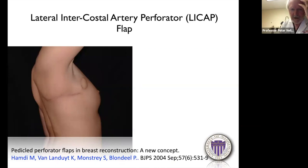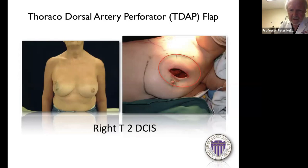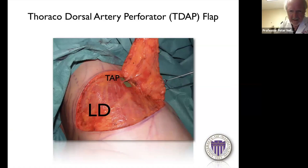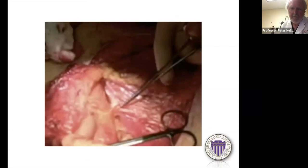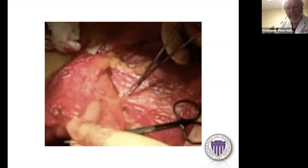The thoracodorsal artery perforator can be used for partial breast reconstruction or other reconstructions. This is a woman with a more medial tumor requiring large segmental parenchymal excision as well as skin excision — here is the latissimus dorsi with the thoracodorsal perforator coming through it, reaching very nicely. Here's a video showing how big and robust this perforator is — just dissected out from within the latissimus. One thing to be aware of: when coming through the latissimus, the nerve is running right on the pedicle so you have to tease the nerve off. In this case it was used to reconstruct the quadrantectomy defect on the breast.